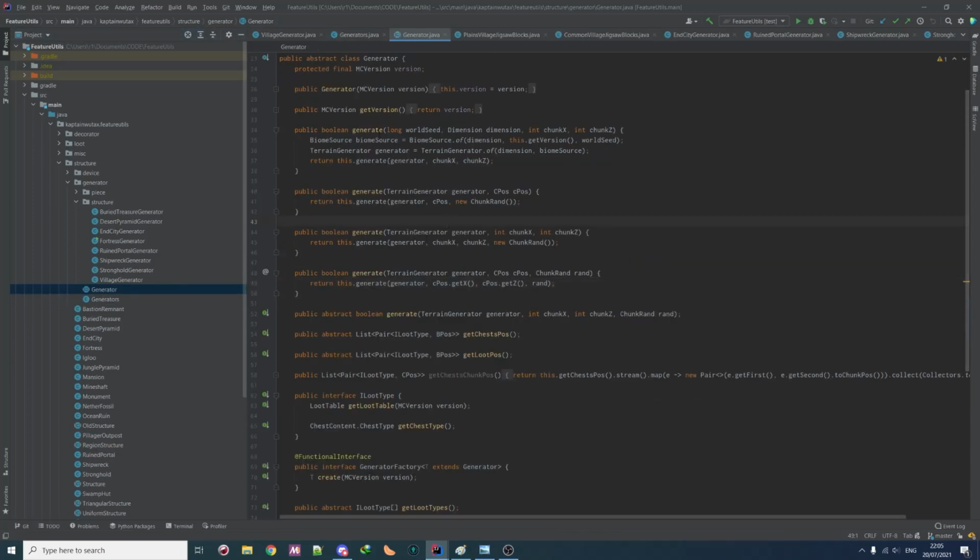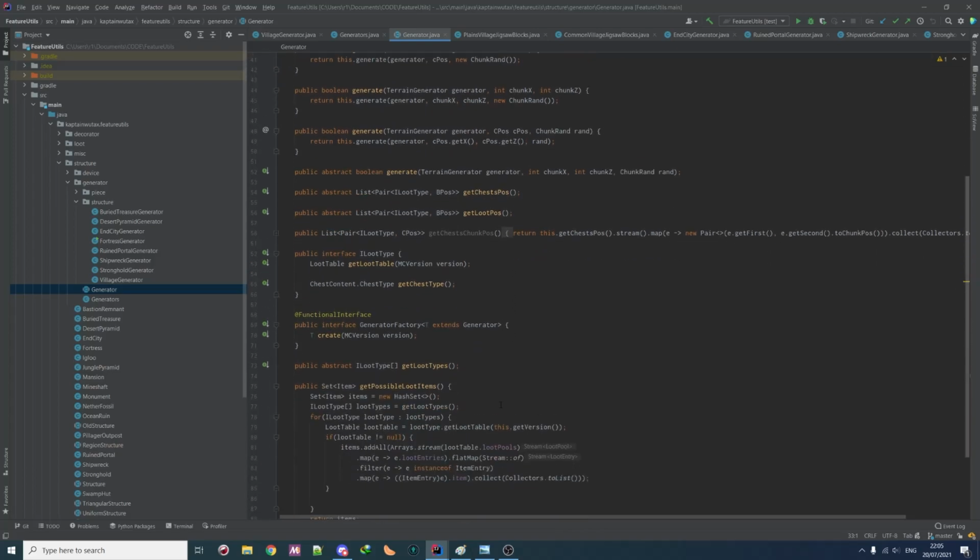And through the generator, you can actually generate them with only a terrain generator, the chunk, and a chunk random if you want to pass it for optimization. Or if you want to just give the world seed, then it will compute a terrain generator. I don't recommend using it because it will not be cached. Usually you want to have the object stay in your heap so you get it well cached and use the cache. But if you just want to generate it quickly and don't want to create an object and store it, you can just call this one, which will create a temporary object and then free it when it exits.